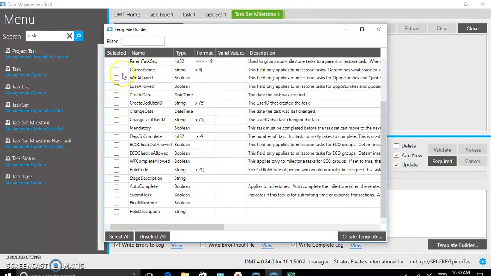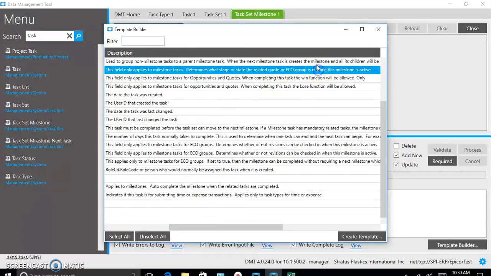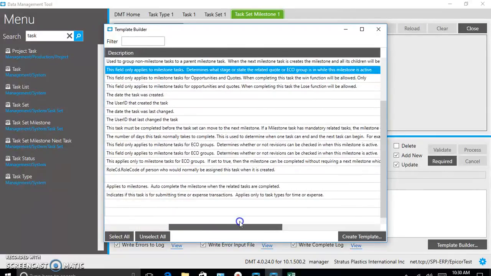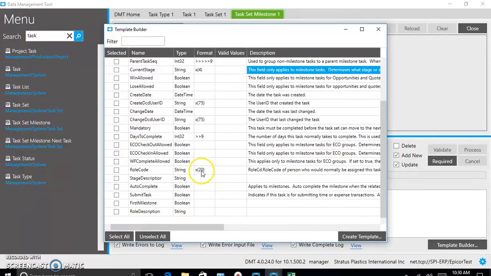Right there. String of 4 characters. This isn't telling us what I was hoping. If you scroll back, what I was hoping was that this valid values column would be filled, but it's not.